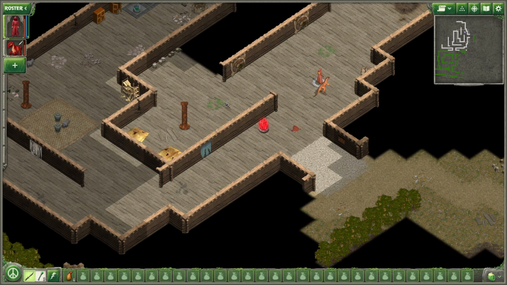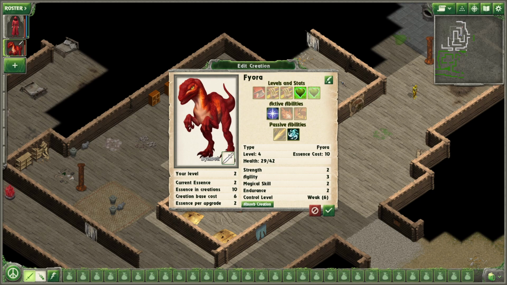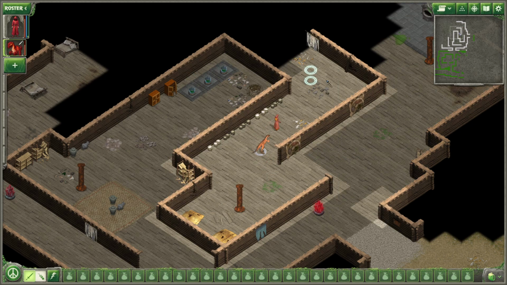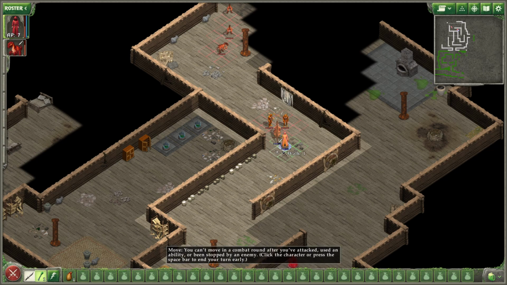That went good. Good job, Mr. Raptor. You know what? Now that I think about it, your name is going to be Chompy. I like it. Oh, shit. God damn, they can move a long distance. Woo! Can't move in combat round after you've been attacked, use an ability, or been stopped. Okay. So that's what's going on there.